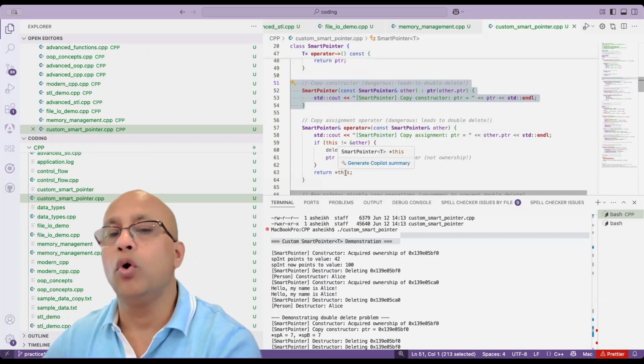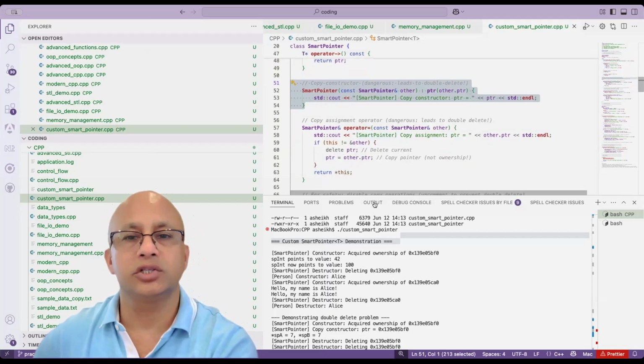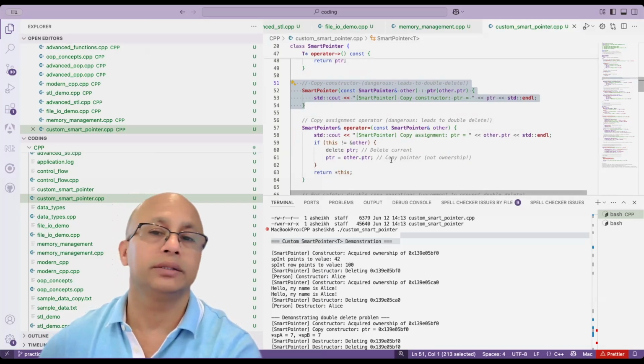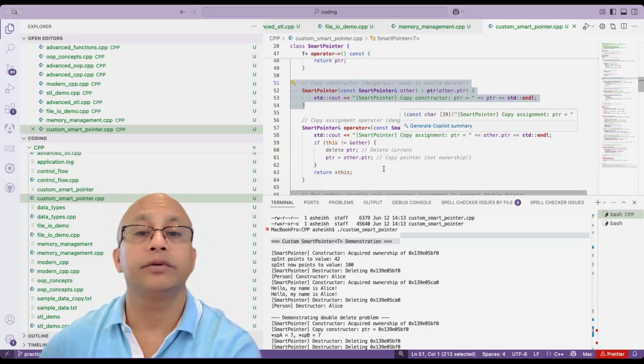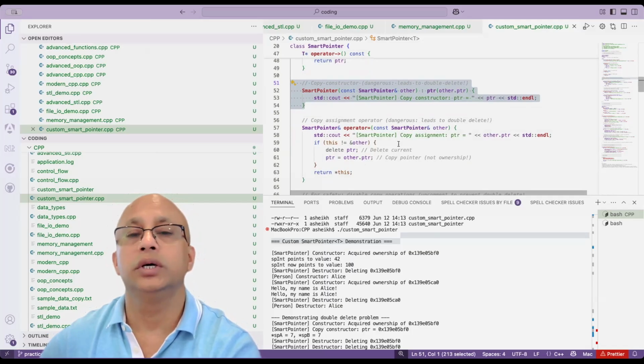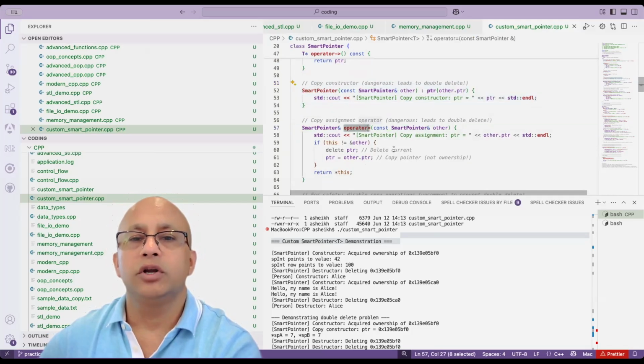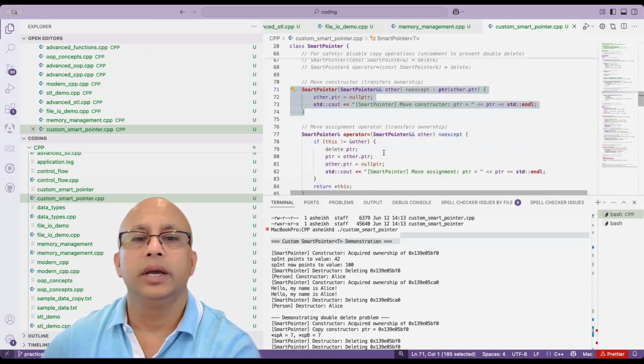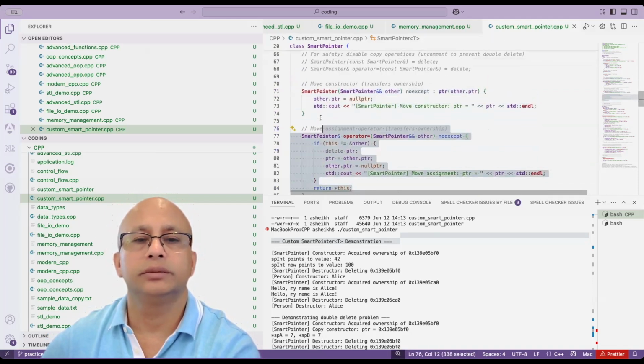They may have some more things. This is a custom pointer that we can have our own if we want to do something different in addition to what the smart pointers provide. And this is the assignment operator, and move constructor and move assignment operator.